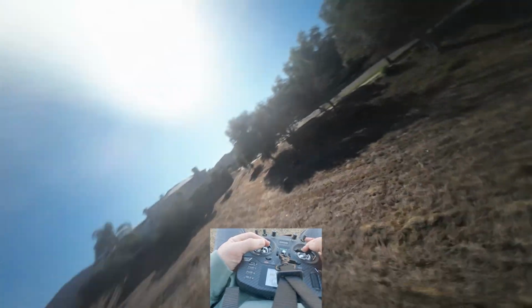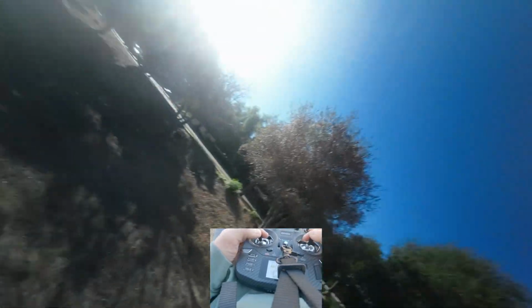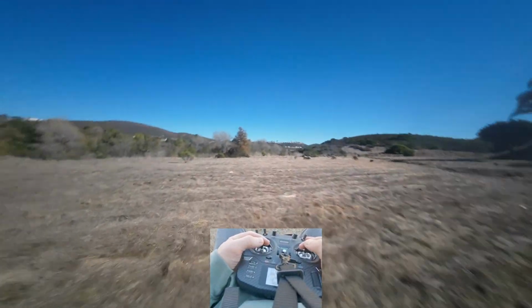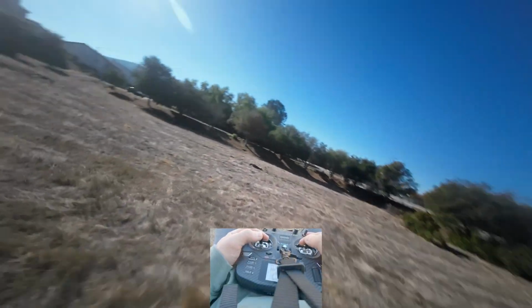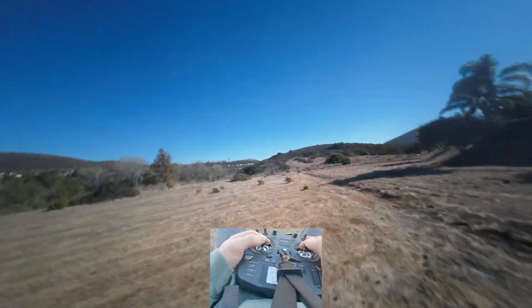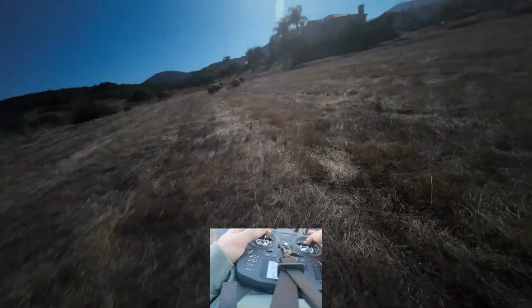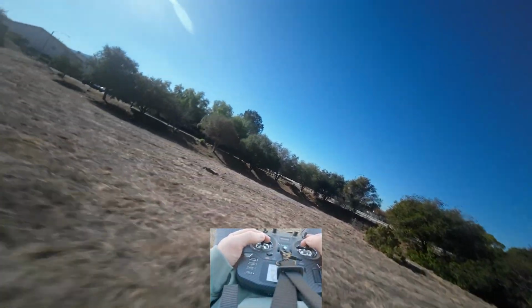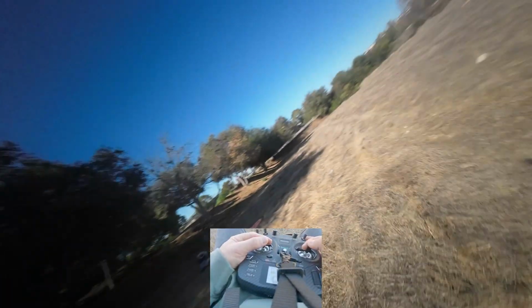Besides that, it's all about your skill and how long you've taken the time to practice it. I really took my time learning this in slower motion, so my rates were a bit slower. I had about 800, but it was still linear. With that, it helped me figure out the movement of my quad. Once I figured that out, I decided to up the rates, find my comfortable rate settings, and then of course using the BlackBird FPV preset, your quad's going to be flying pretty nicely.